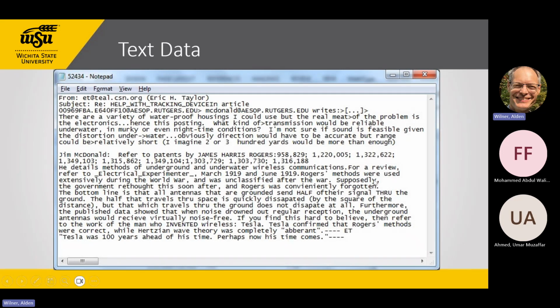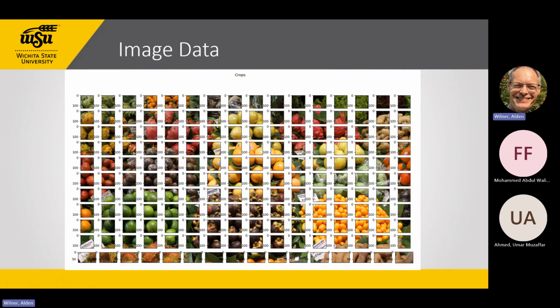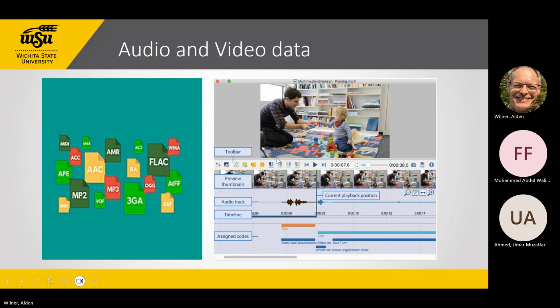Here's a text file, just a random text file in Notepad. And I don't think this is worth trying to read. We can have image data. And again, someone's gone out there and they took a picture for classification. They went up to the grocery store and they took a photo of the fresh produce bin and divided it all up into little squares. And they're trying to train some image recognition software to say, I recognize this is a lime down here and this is an orange in the middle and so on and so forth. So try to figure out what's in there.